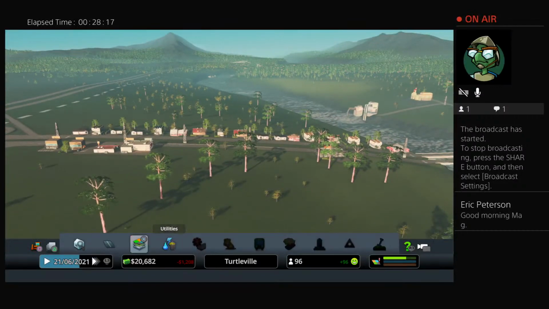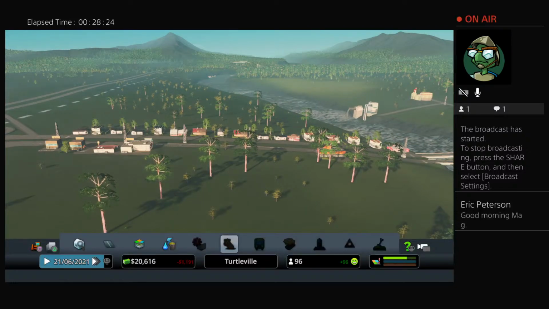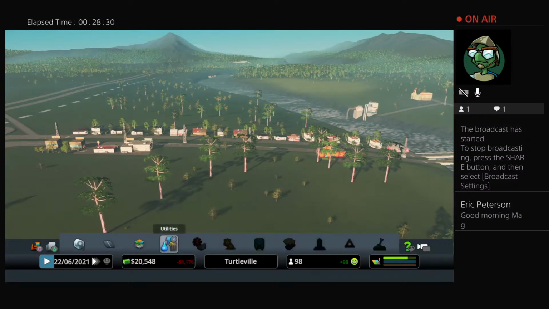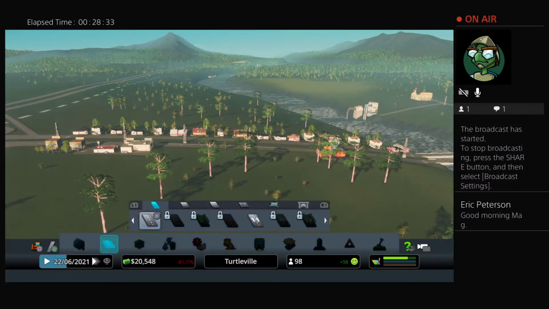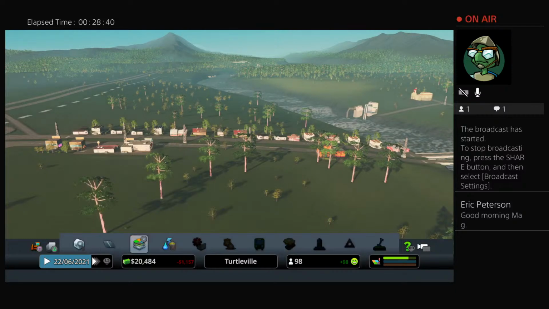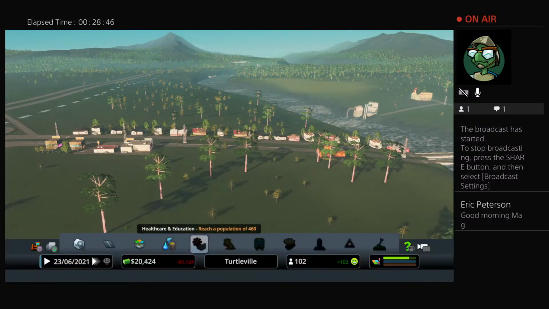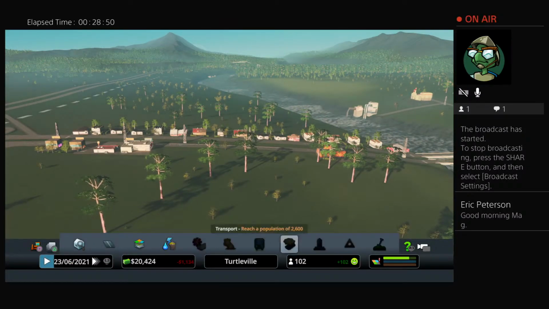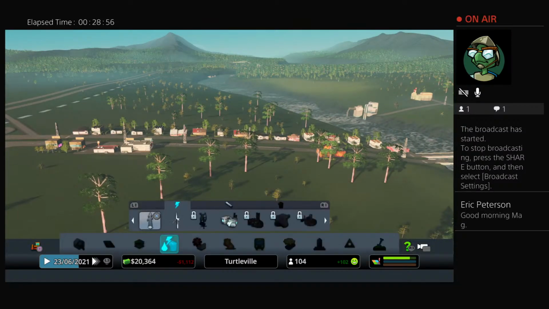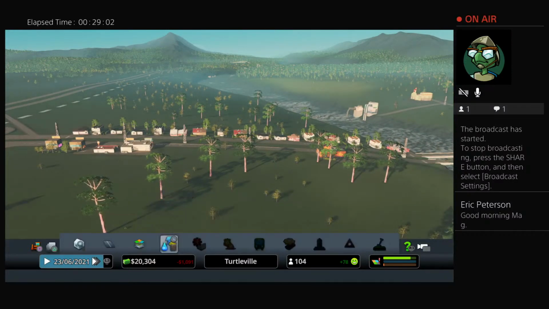So that was some sort of a bell, which tells me nothing. We still have only 3 zones. Okay, but we did have something... Oh wait, we did have something that said it was going to unlock itself after a certain population density. Wow, there's so many different really cool stuff in here.